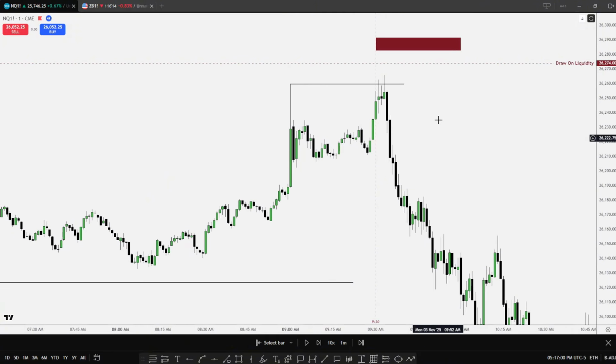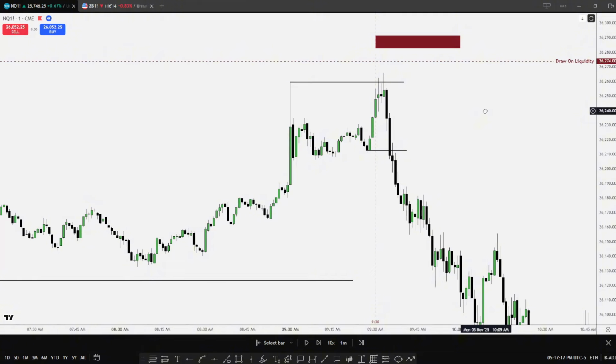Dropping down to your 1 minute, you can see we engage those highs here, and then we shift lower. So now we're using this as a breaker entry to the downside in the window of 9:30 to 10. Those are some real quality setups right there. Anything after that, there's a time and place for it.